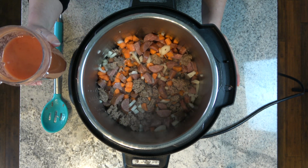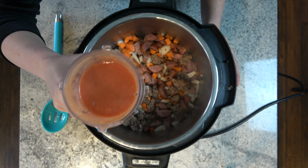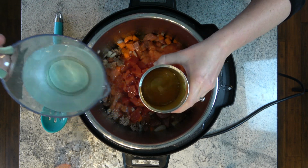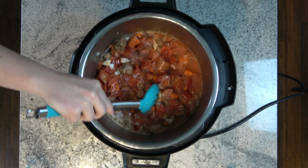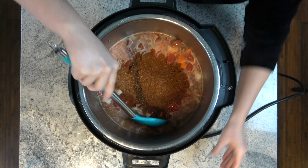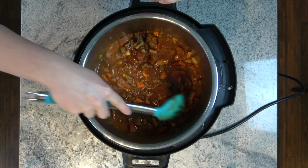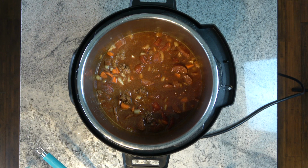Next, let's add in our tomatoes. I went ahead and blended up 1 can of those tomatoes in my little ninja thing here and left these ones diced. Now we can add in our water. Time for the seasonings. You can definitely add some more vegetables in your chili too, like green peppers, red peppers, celery. I just left it pretty simple because this is just what I had in the fridge.